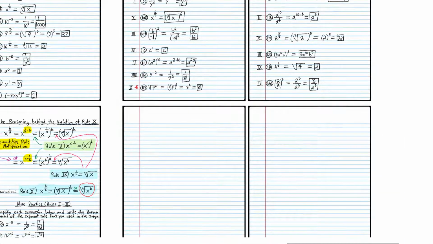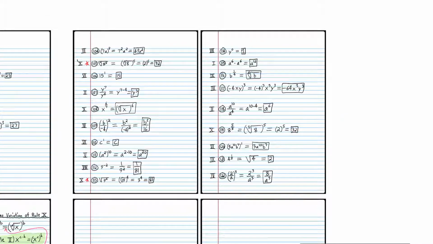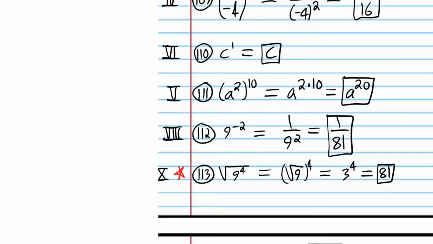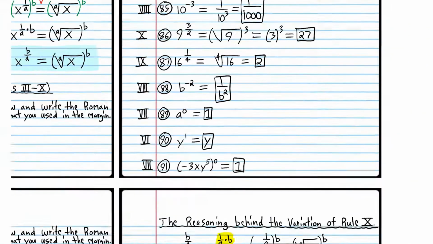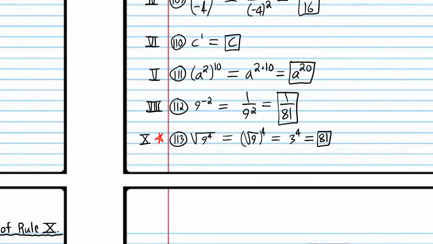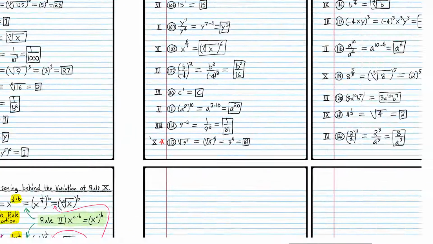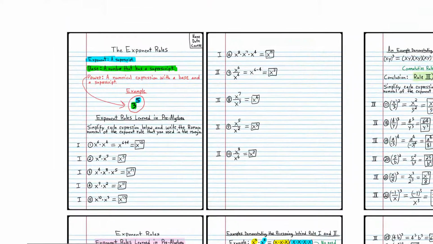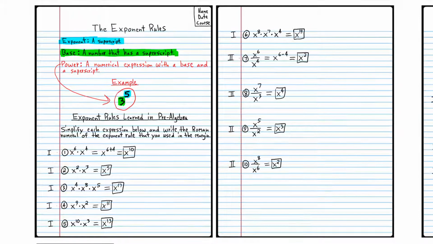And so that is the class today. We got a lot of practice with the basic power rules. And I forgot to write a prime here. That's a star. That's a star problem there. Okay, so if you want to take screenshots of all the work that we did today to help you with your homework or to study for tests, you can go ahead and do that now.